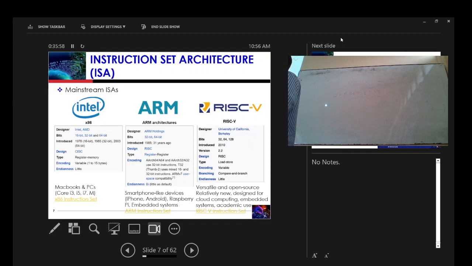It is in hexadecimal, A, B, C. You know that each hex digit is 4 bits. Each value in a hex is 4 bits. So this will be 4 times the number of hex digits, which is 4 times 10, that is 40 bits.